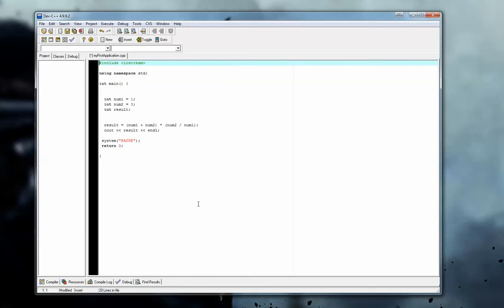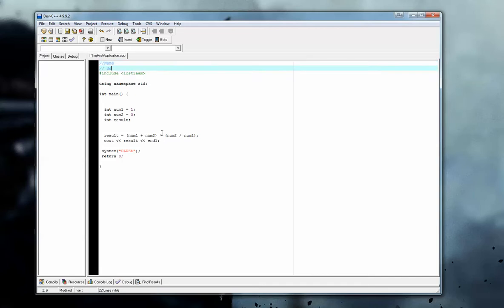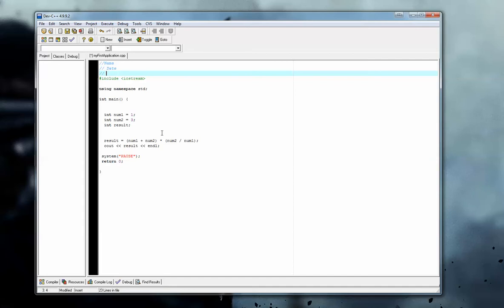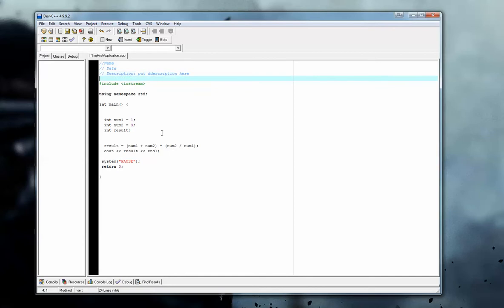It can tell you what's going on if you forget what you've done, and you can simply put two forward slashes, and you can say your name, and date, description. Put your description here. Whatever you want to put here, you can put.